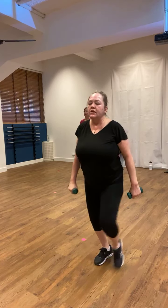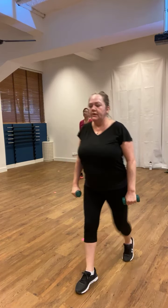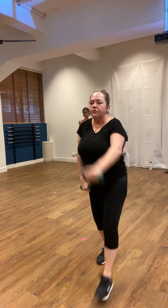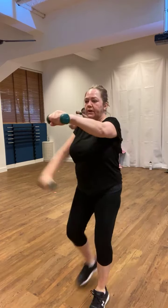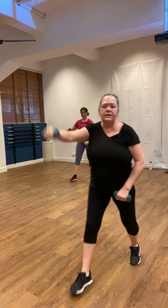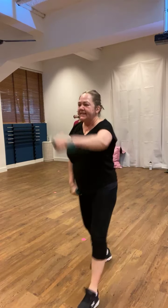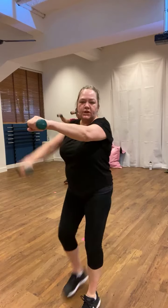Easy walk, just like the warming up. Okay, up, up. Front raises. Up, up. So we've been doing lots of fitness last time. So everybody, make nice front raises.